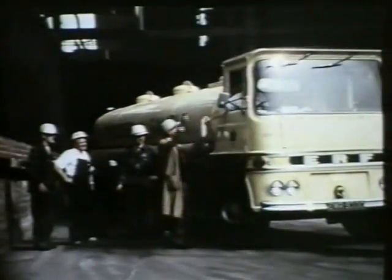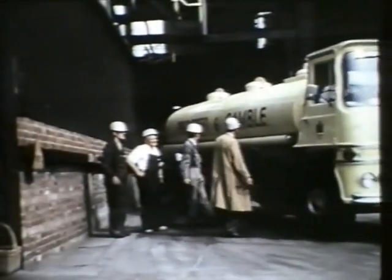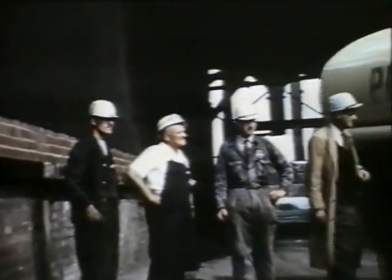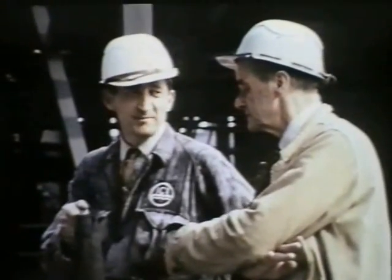And here the finished product is being loaded into a customer's tanker by Tom Cropper. This particular load will be used in making soap and detergents. On top, Bernard Bowden dips the tanker for liquor level. As the tanker leaves, we catch a glimpse with the loading team of leading hand Peter Wakefield and foreman John Igo. I knew John when he was with me out in Cura in the early days.